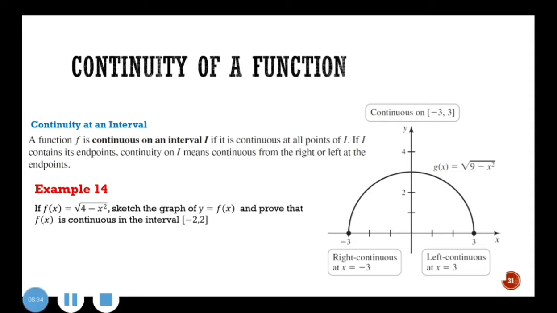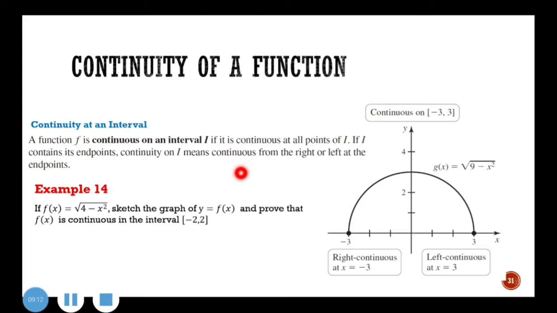Okay, so we have here next one, continuity at an interval. Okay, so it's mentioned a function f is continuous on an interval I if it is continuous at all points of I. If I contains its endpoints, continuity on I means continuous from the right or left at the endpoints. Okay, so this one meaning indirectly we have discussed before towards the end of example 13, where we want to determine the interval of continuity.